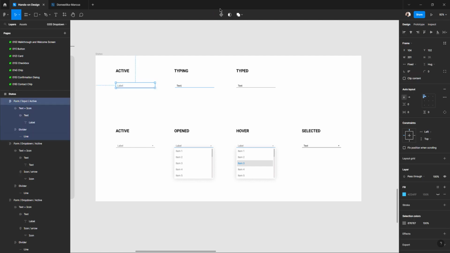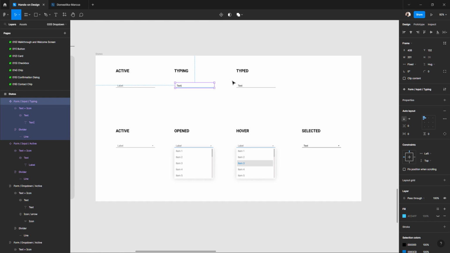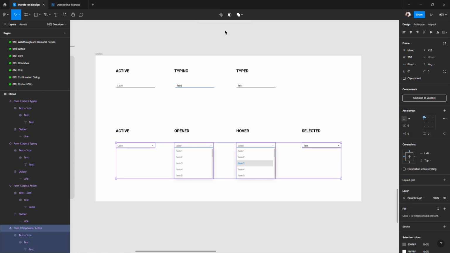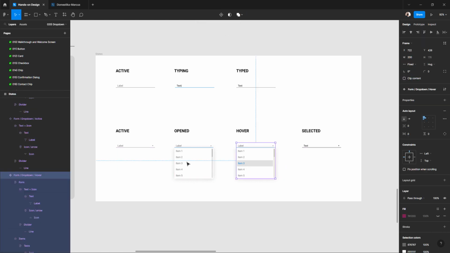Select here, component, select here, component, select here, component. We can select all of them and click here in this little chevron and click here, create multiple components. So again, create multiple components and all of them are created separated.